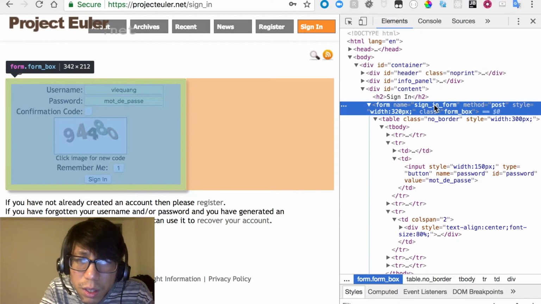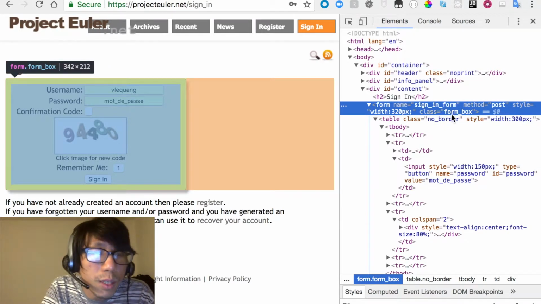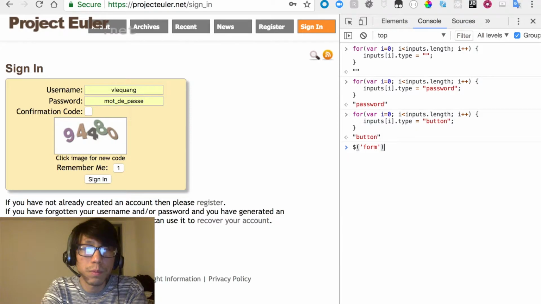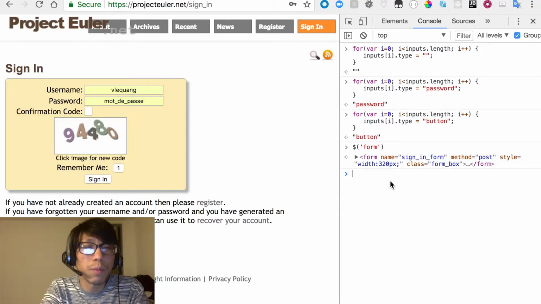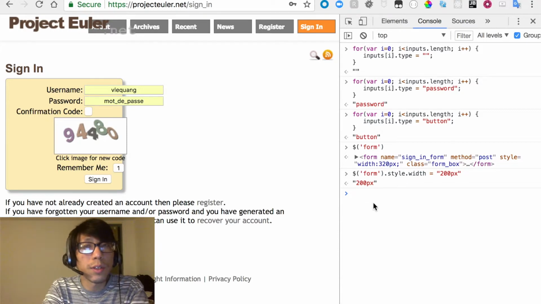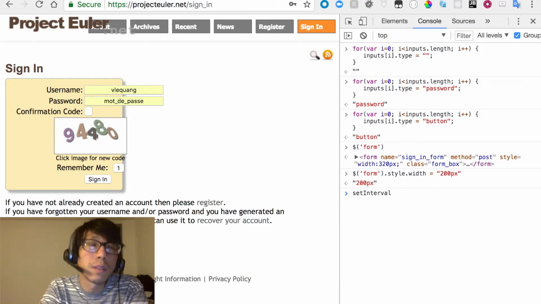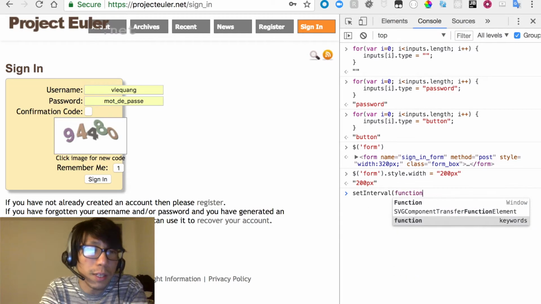It's a form? Huh. Well, I guess this will work because it does have a width. So what is the name? Okay, how can I get this one? Form. I can just do form, right? Yes, there's only one form. And let's try to see if I can change the width. Yes. Okay, so last time the little exercise I gave you was just keep resizing the same item constantly. And I already gave you kind of like the template. Basically, you just had to do something like this.